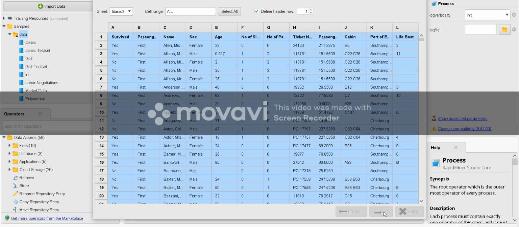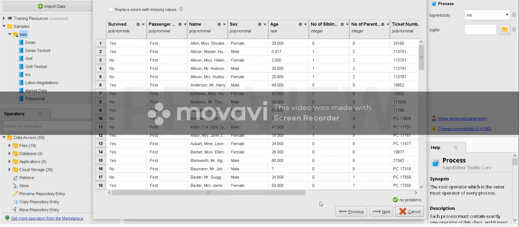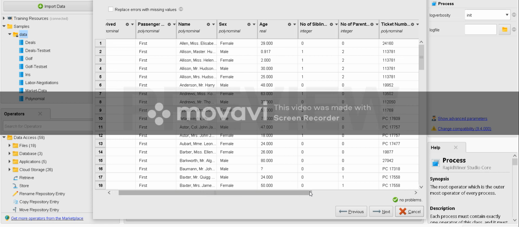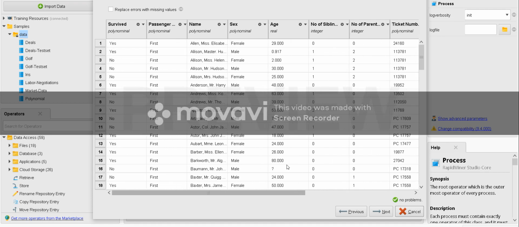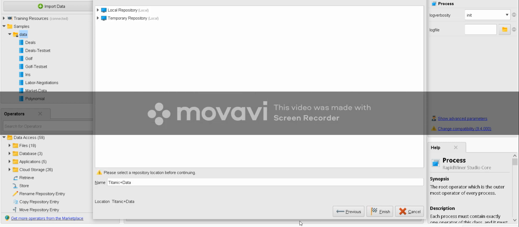If you want to replace the errors with missing values, you can check that, or else it will assign some missing values by default. So this is the data set. You can import this data.